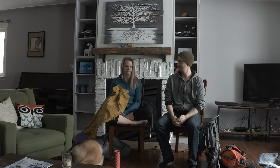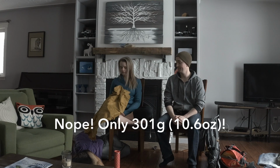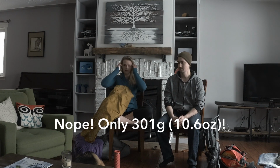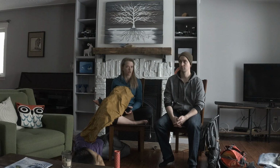They're crazy light. Do you remember how much? I want to say about 14 ounces. Something like that. They pack down relatively small, like they're this big once they're all rolled up. And they're really comfortable. This will probably be year 3 or 4 with these mattress pads, I think 4. We haven't had any issues with them leaking.